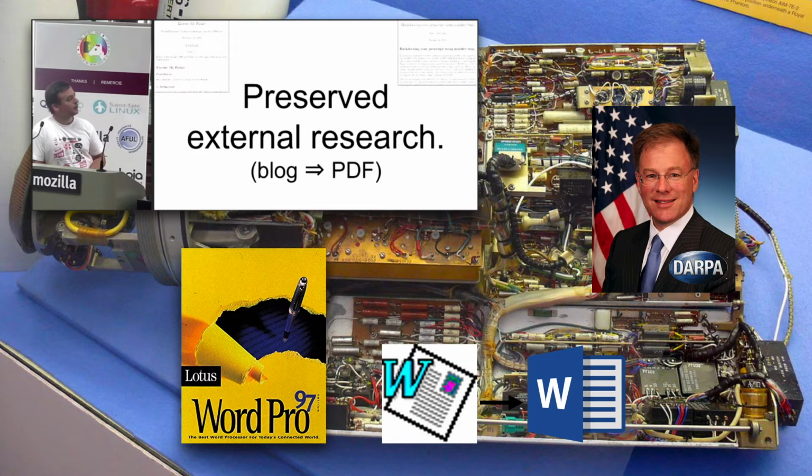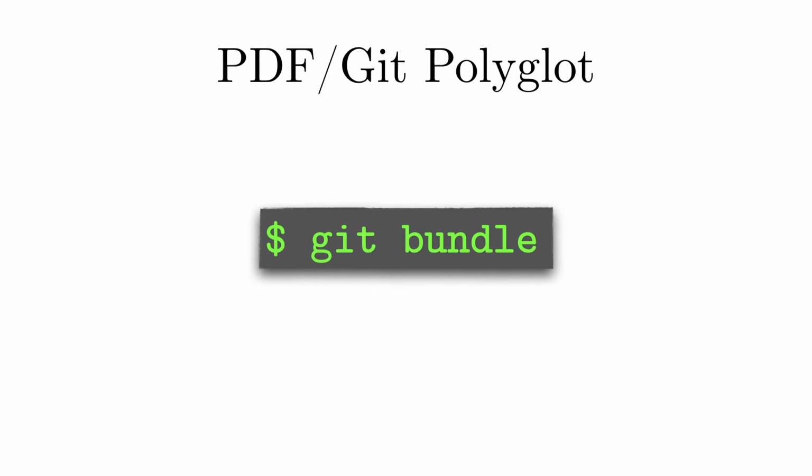But it got me thinking, what is the file format that, at least today, we use to preserve the things that we create, at least in the technical realm? And that, of course, is Git. But you might say to me, well, Git isn't a file format. It has this whole directory structure and database and so on and so forth. Well, I wasn't aware of this until I dug into it, but apparently there is a command called git bundle. And it's not nearly as well known as it should be.